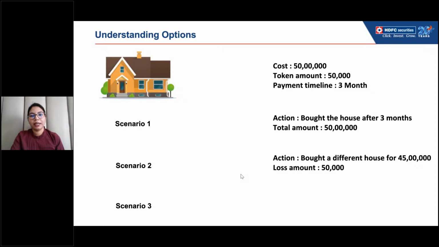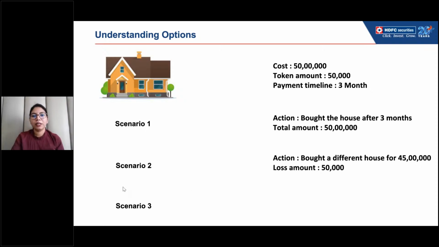Now in the third scenario, what can happen? आप और आपके फ्रेंड दोनों लोग हाउस हंट पे थे, या फिर आप किसी को जानते हो जो वो इंसान भी that person also wants to buy a property in that same area. Okay, so now what is happening, your loan was not passed. Okay, but you have this booking, so what you will do, you're showing this property to your friend, okay, who is also interested. So that guy likes this property and wants to buy it. Okay, अब आप क्या करोगे, आपने जो टोकन अमाउंट देके बुकिंग किया था that you are selling to your friend.